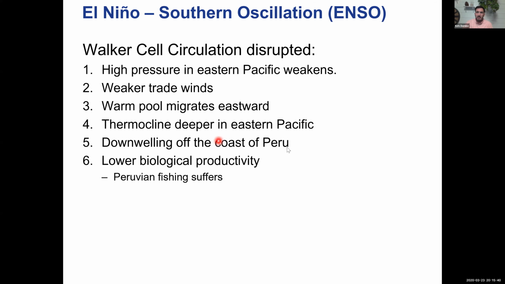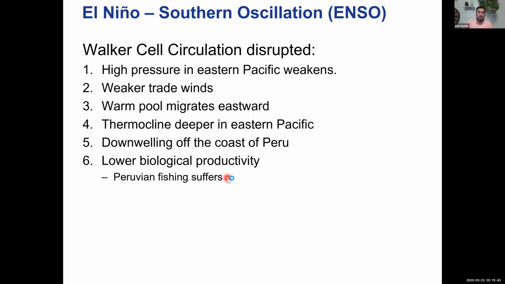So what happens? That thermocline in the Eastern Pacific that used to be really shallow in a normal year becomes much deeper because that warm water shows up and sits on top of the cooler coastal waters off the coast of Chile and Peru, pushing downward on that thermocline. You would have to dive deeper before you start to see your thermometer drop in temperature. Downwelling off the coast of Peru, the Peruvian fishermen and women are not happy during El Nino years because that downwelling takes the nutrients further from the surface.